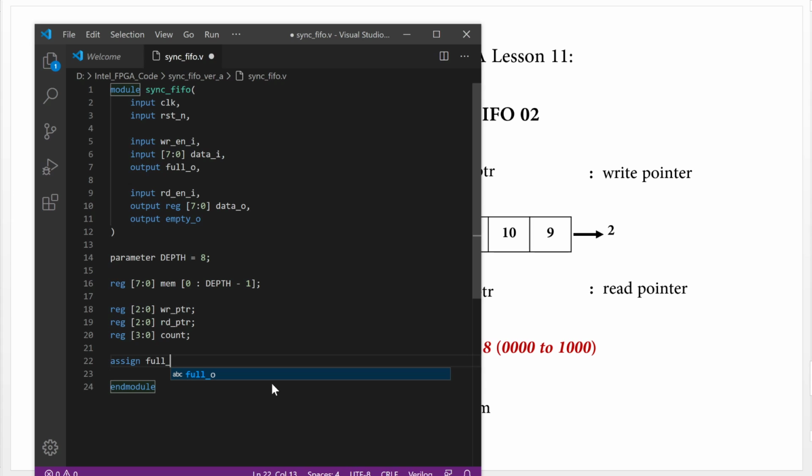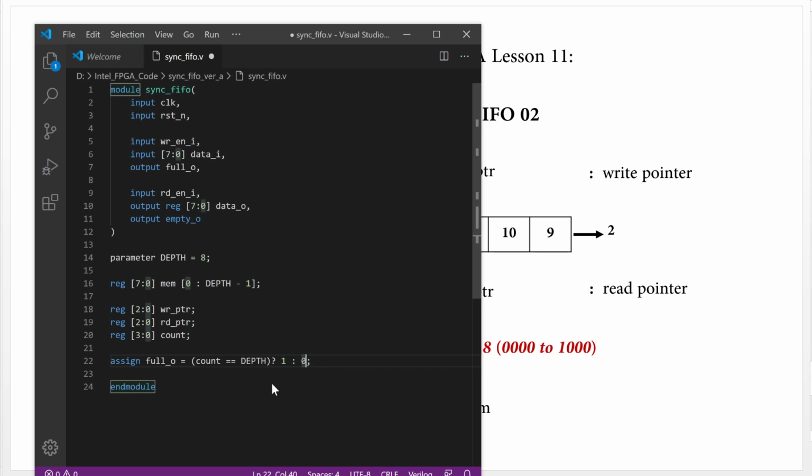full equal to count when count equals depth. You can write it like this: 1 and 0.